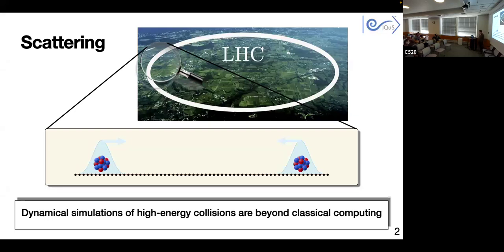So here I have a cartoon of what these collisions look like. You start out with two wave packets of particles that are traveling at very high speeds, traveling towards each other. They move towards each other, collide, and then some post-collision state forms. The goal of all these simulations and of these colliders is to study the dynamics of these collisions and what forms after the collision takes place.